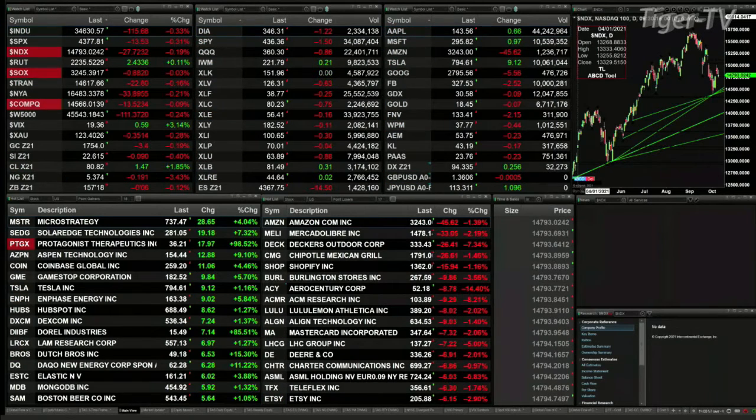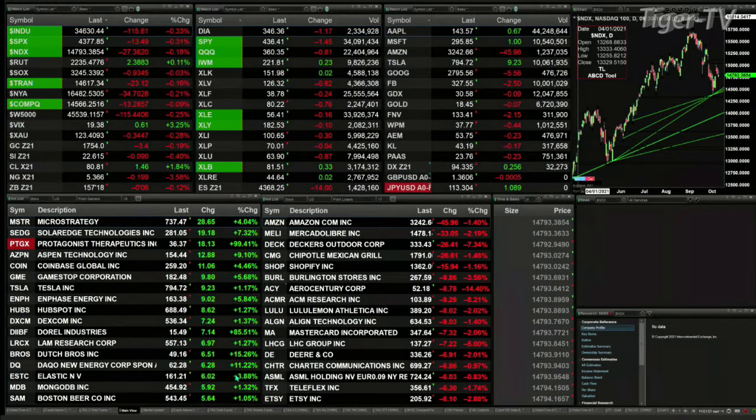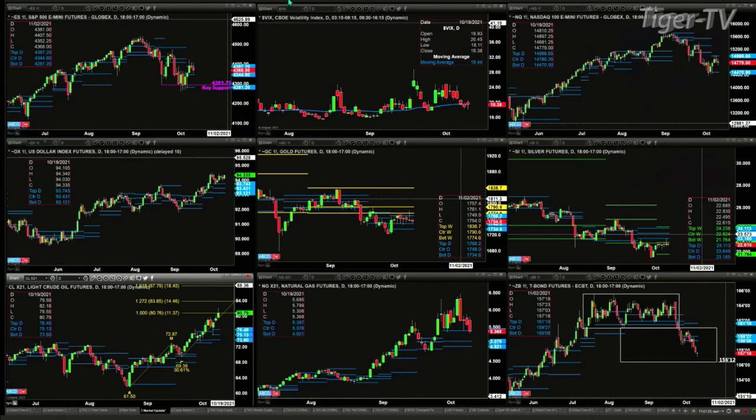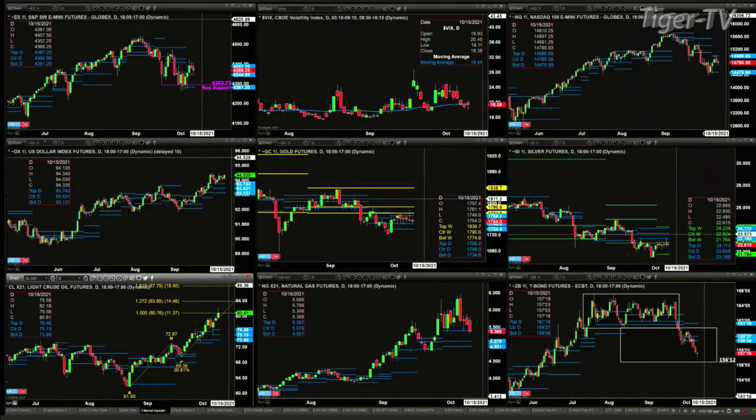Natural gas is sitting at a key level of support — the top of its daily profile. Let's go take a look at our market update chart. My apologies folks, can't share the index charts — had a system crash — but we can take a look at our core nine-panel market update to understand where price is trading and where you've got support and resistance. For the ES mini, support is in the 4281 to 4293 level. Prices would head down there if you saw a close below 4344. 4344 is the center of its profile; resistance being the top of that box at 4387.